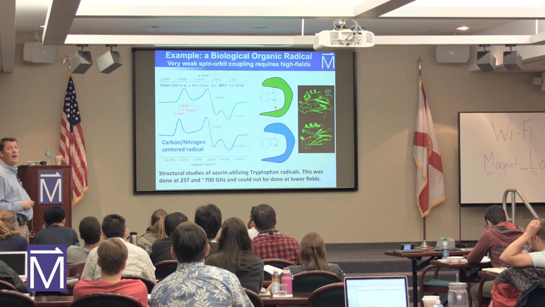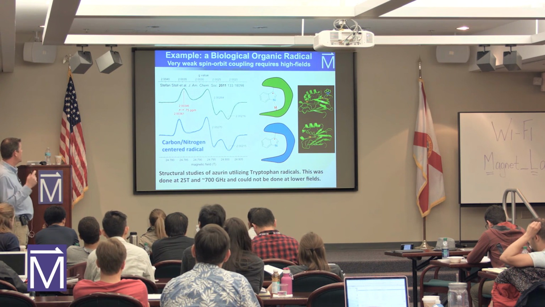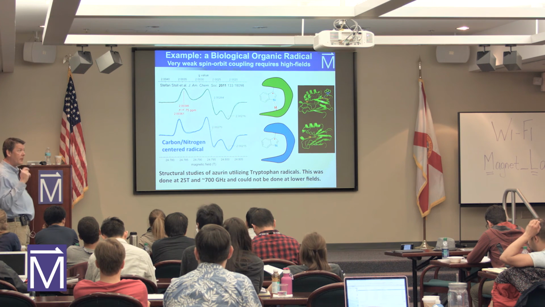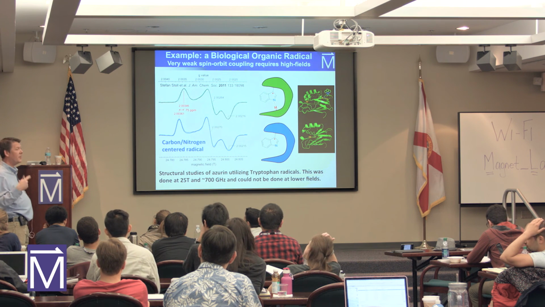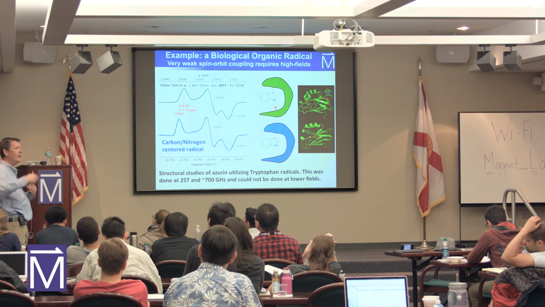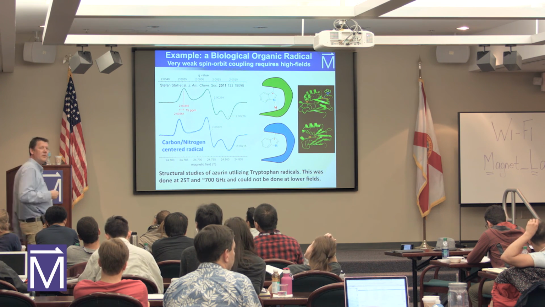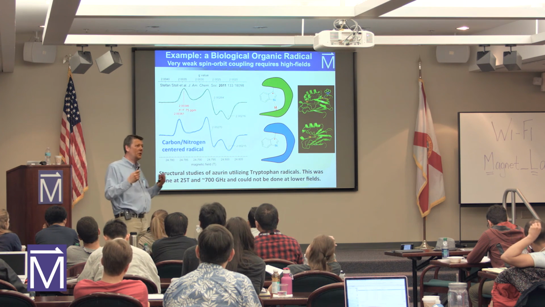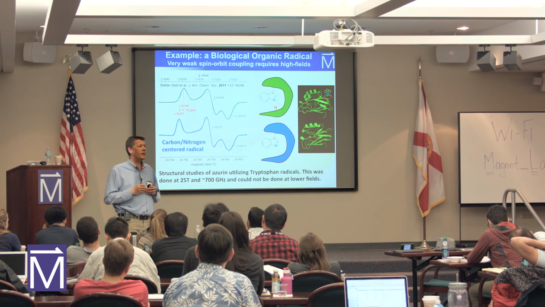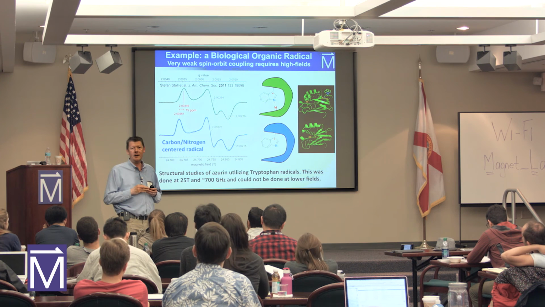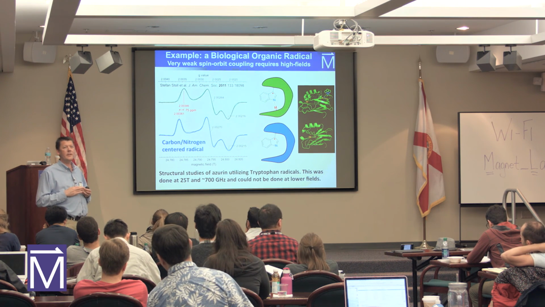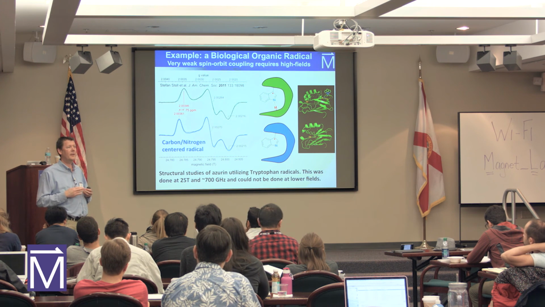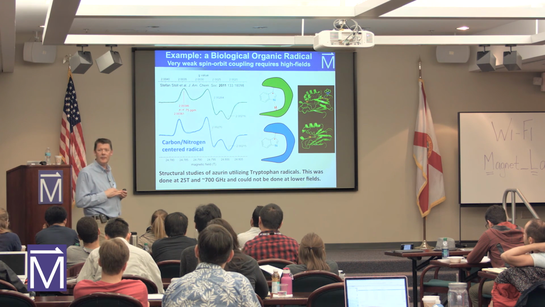In the interest of time, like I said, I've got quite a bit more, but I'm going to stop here. I didn't show you examples of us measuring highly anisotropic transition metals with the idea of making molecular magnets, but hopefully I've given you some idea that using EPR, you have access to measuring magnetic anisotropy, and that's an important ingredient for a lot of the things that people are interested in here at the Magnet Lab, and I'm happy to take any questions.